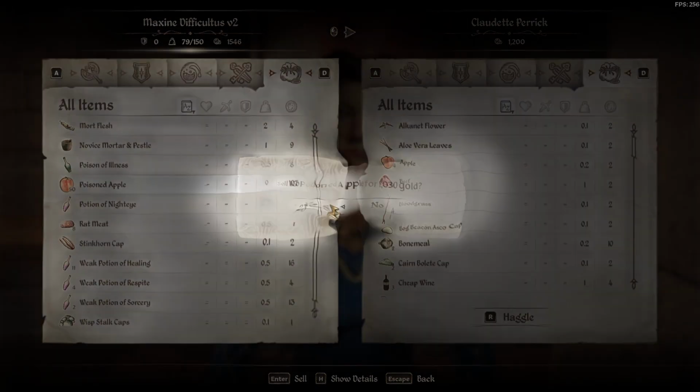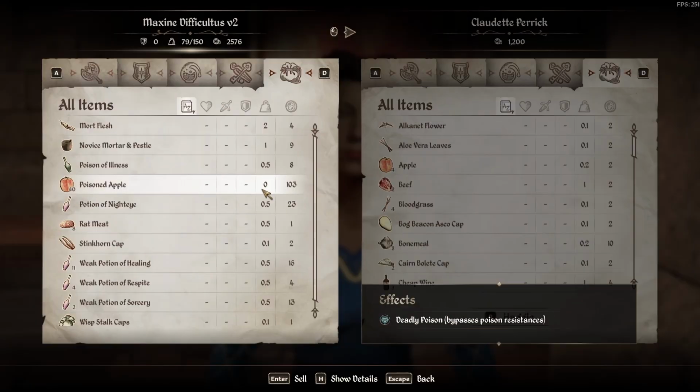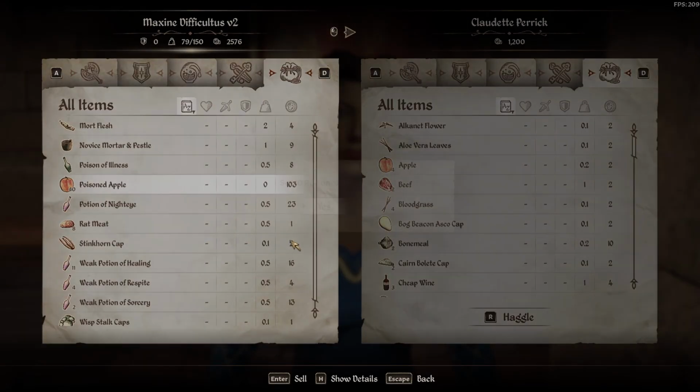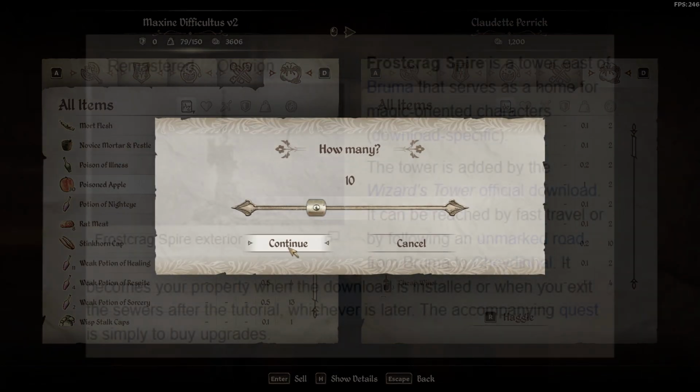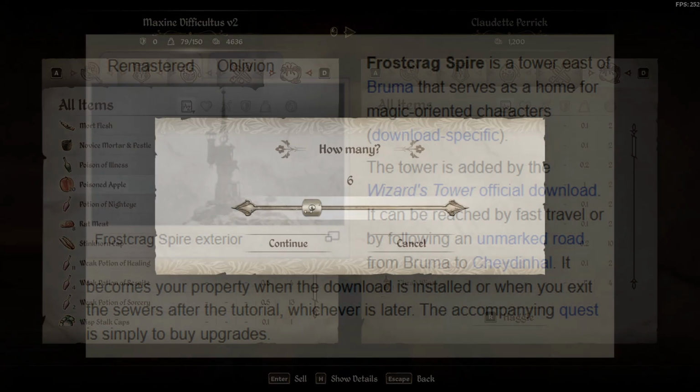Anyways, we go to the Imperial City to sell off our poisoned apples and then begin my absolute favorite thing to do in the entire game. The Mages Guild recommendation quests. We need to do these in order to unlock the spell-making altar.